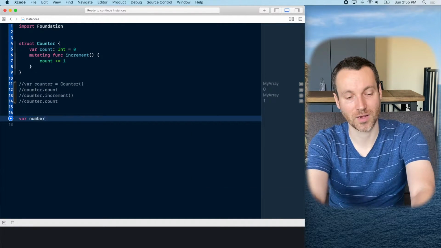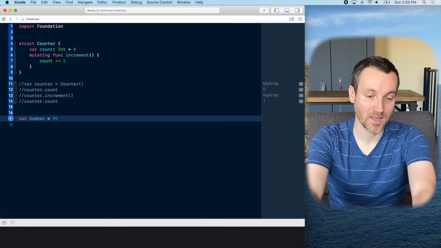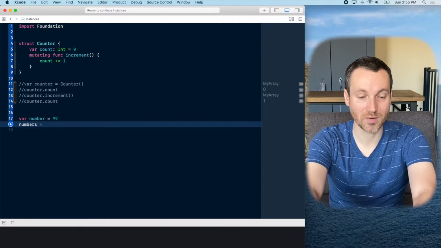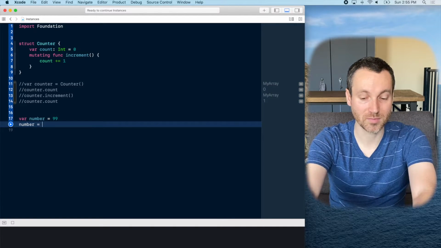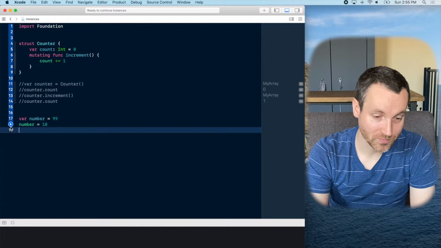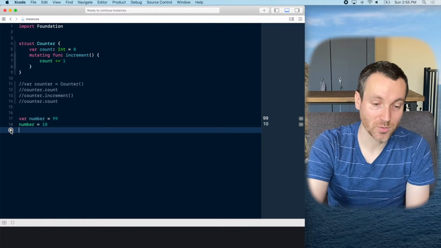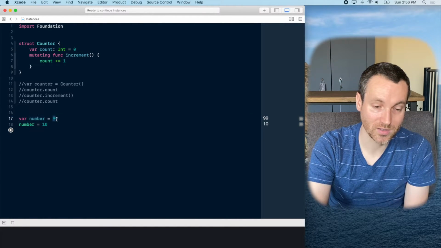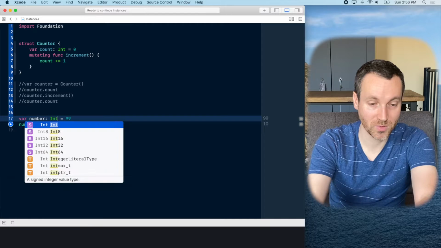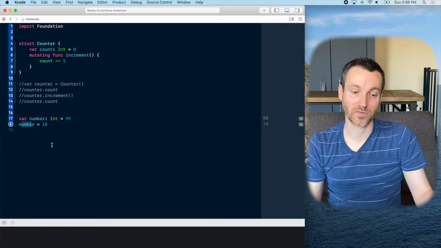I'm going to declare my own number, and I'm going to say that number is 99. Okay, it is a var. So now later on, maybe 100 lines later, I want number to be something different, like 10. Okay, so that's possible. If I was to run this, that will work. The compiler will not complain about that. So we're taking number and then assigning it to this value, which is 99. And at this point, it's actually an integer. So now I can assign number to be any other integer value itself.